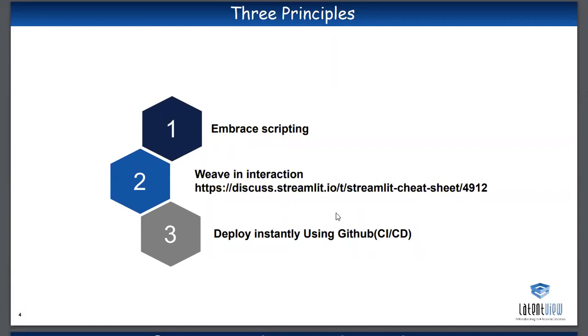The next principle is deploying instantly. Deploying a web app is quite difficult nowadays, but Streamlit provides that instantly. First, you have to sign in to the streamlit.io website and push the code to GitHub, so you have to create a GitHub account for that. It will reflect your code as a web app. That's a simple deploying procedure. Move to the next slide.